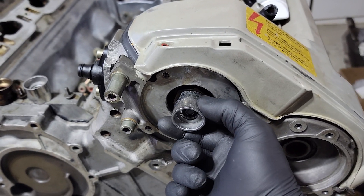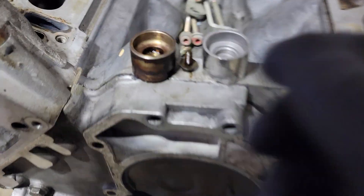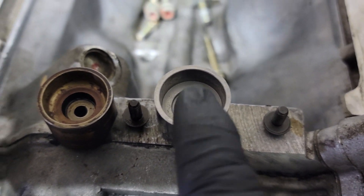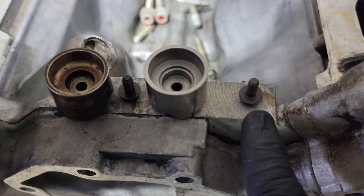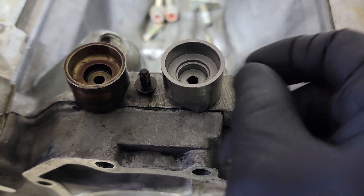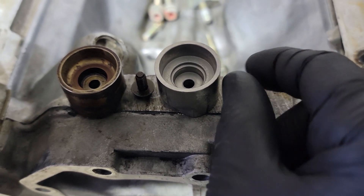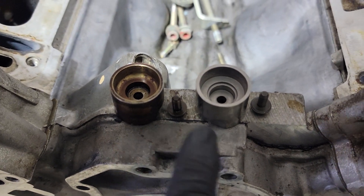According to my parts department, these are the correct ones. You can see the old one versus the new one. If you look inside, you can see that one's curved and that one's got a sharp edge in there. When you replace the cam magnet, you've got to have this. Also, you need to replace the bolt because the work instructions specify: do not reuse the bolt. There is a different torque — this is just a solid cap head bolt, and this bolt right here actually has a little washer on it.